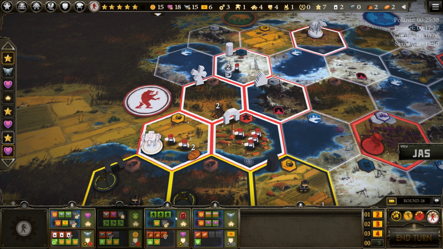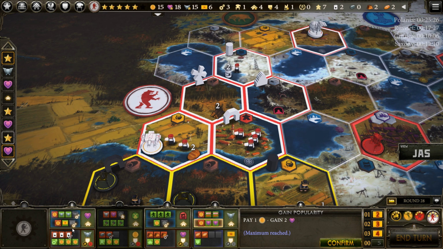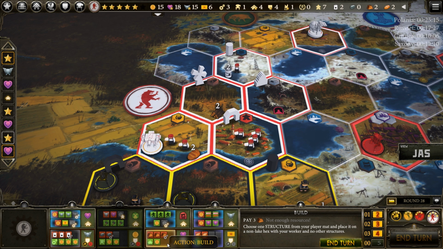What do I even do now? I guess I'll pay for more popularity because I'll be needing to make more workers here soon. You're so popular. This action will cost a coin but won't provide any popularity power because... I can't do that. So there we go. 18 is the max. So you get a star when you max. What do I even do? Gather resources to build more mechs to get the mech star.